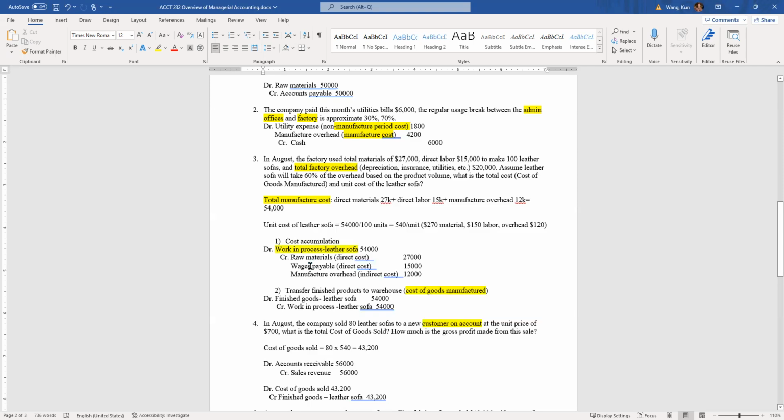So it will capture all of the raw material used. So I increase the work in process, then decrease the raw material assets. And then I assume we have the wages payable or salary payable for the labor cost unpaid. So accrued labor expenses. And then credit the manufacturing overhead. So when the manufacturing overhead is incurred, we debit, and now it is allocated or moved to the work in process. Okay. So 12,000. So totally is 54,000 total manufacturing cost incurred, and increase the work in process.